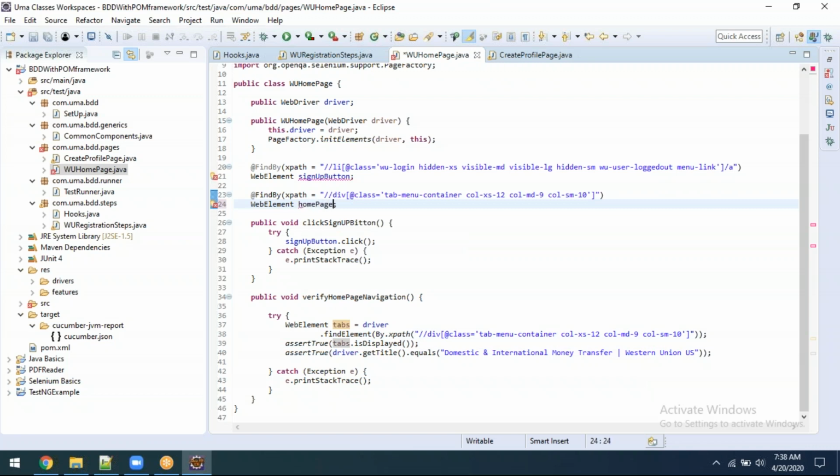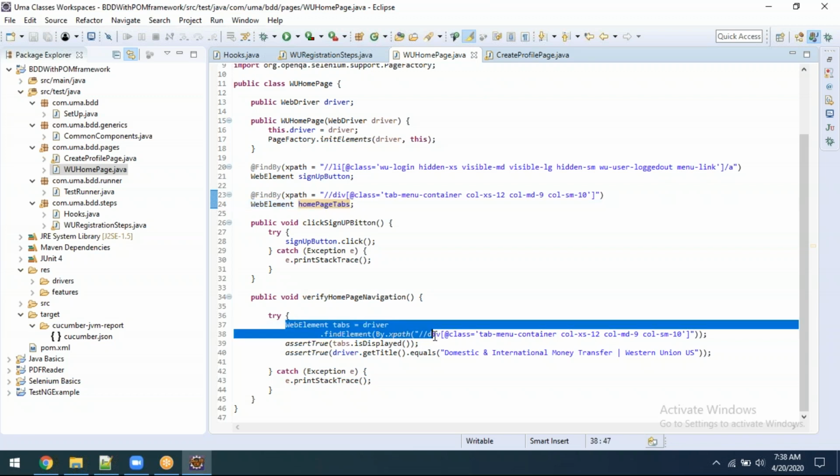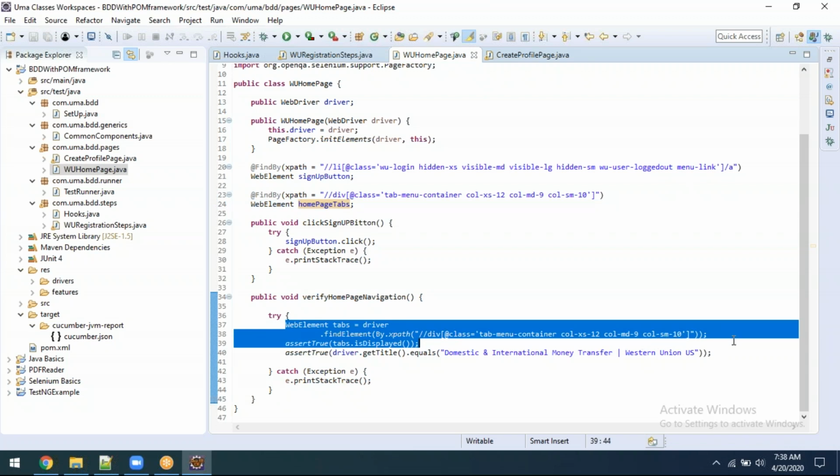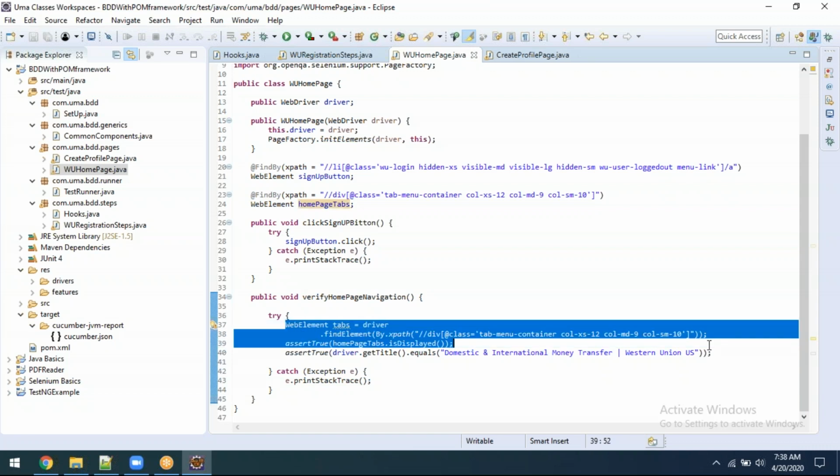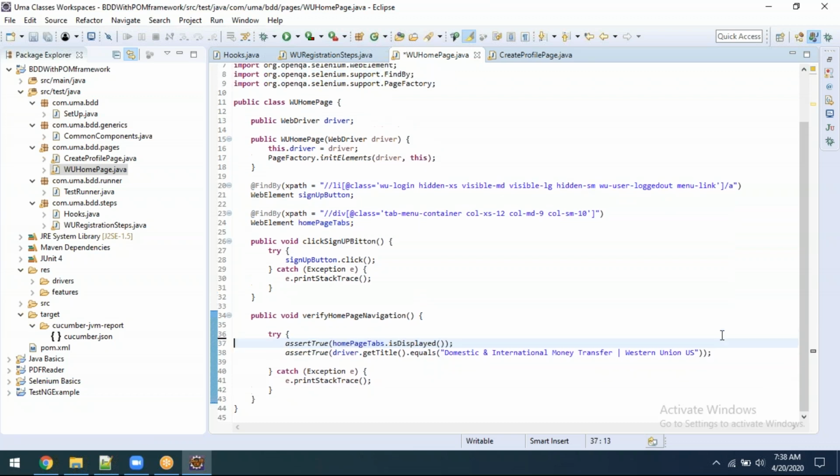No, this is called tabs. Home page tabs. Okay, now see home page tabs. What I can do, I don't want to create this one directly. Instead of that one, tabs, I'm creating this one directly. I can remove this one. Getting my point? Okay.